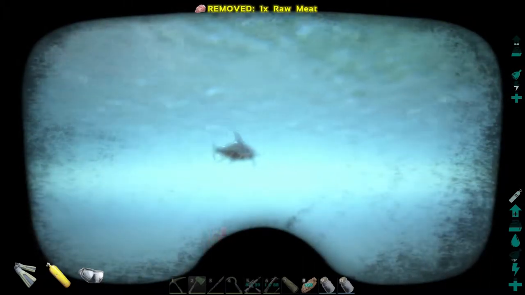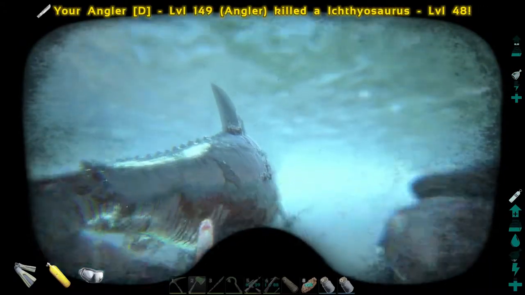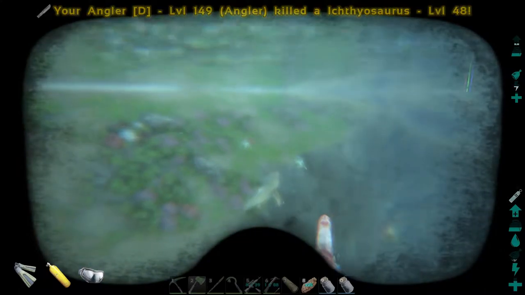What's going on here? Why can't I hit you? What is the dealio here? There we go. Wow, that was really weird. All right, there's a bunch of megalodons around here. We gotta get out of here.